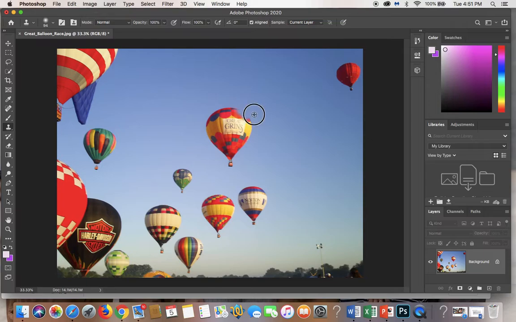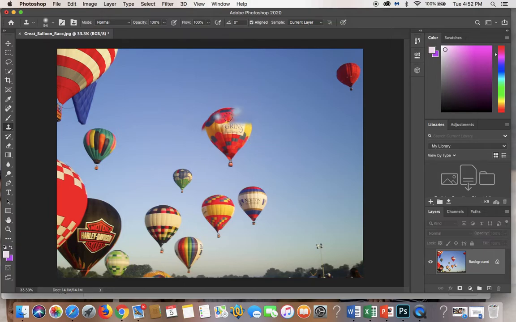You'll want to limit the number of times you click the blue over the balloon, just because if you carry it too far, it'll start repeating and then you'll end up with some shadows of different things. Notice that our picture starts at the top with some darker blue and it works its way down to lighter blue. If I were to steal some pixels from this area by doing an Option click and then come back up here to the balloon, you'll notice that the blues don't match.